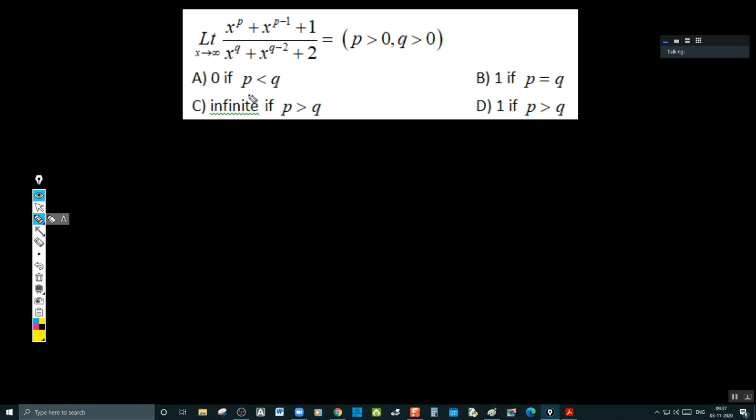If P is less than Q, अभी जो मैं फॉर्मूला दिखाया उसकी वजह से आप आंसर डायरेक्टली बता सकते हैं. P, स्टैंडर्ड रिजल्ट ABC. P less than Q means degree is less, A is correct, and is equal to 1 if P is equal to Q, correct. Infinity if P is greater than Q, wrong. What are the answers? A, B, A and B, C. C. Okay.